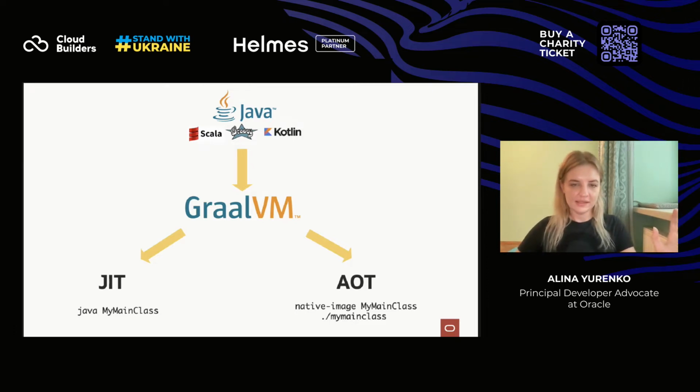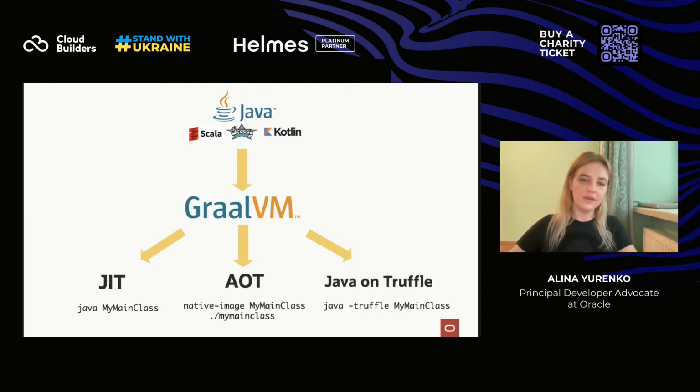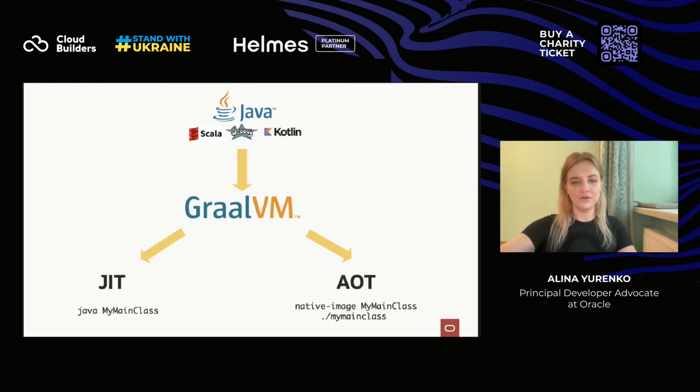And to make this chart complete, there is one more way to execute Java on GraalVM. I wouldn't stop here to not confuse you about this. Also, this is not a topic of today's session, but just to give you a full picture: remember, we talked about Truffle, which is a language implementation framework on top of GraalVM. So we also implemented Java in the same way on top of Truffle, so it can have even better interoperability with those Truffle languages like JavaScript and Python and Ruby, for example. So in fact, there are 3 ways to execute Java on GraalVM, which I think is quite cool. But for the purposes of this session, we will just focus on those 2.